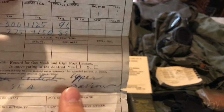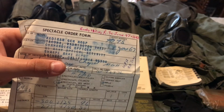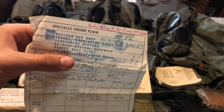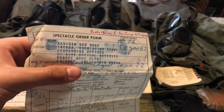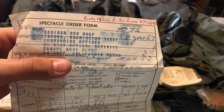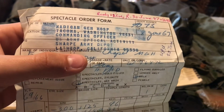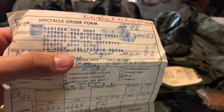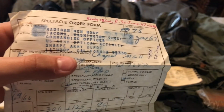And let's see. Actually, that is the exact same thing, I just realized. You can see the special frame that he needed, which is quite cool, because he needed a special frame, which was an upper marrow frame. You can see where he got it from, which was the Madigan General Hospital in Tacoma, Washington. It's kind of cool because I bought this spectacles kit from Centralia, Washington, so it came from somewhere near there. And as you can see, it was from the U.S. Army Optical Activities, Sharpe Army Depot in Lathrop, California, which is quite cool. You can see some more stuff there. It's cool.